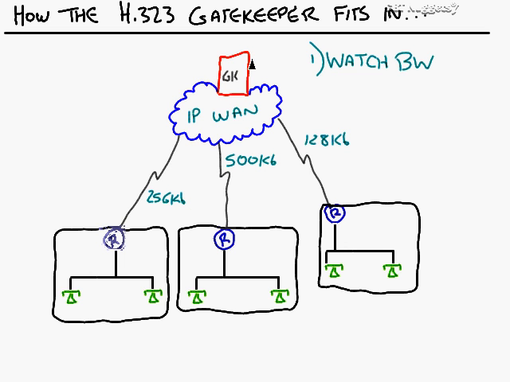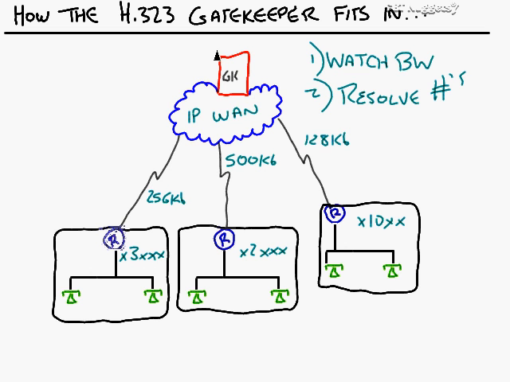The second major thing that a gatekeeper does is resolve numbers. For example, we might have at each location a specific range of numbers that are used. We might have at this lower right corner extensions 1000XX. Okay, so any number that begins with 10 and has XX, maybe there's 99 potential extensions over here. Over here we have extension 2000XXX. There's a bunch of extensions here that we can dial. And over here we have extension 3000XXX. Okay? The gatekeeper is going to keep track of all those.